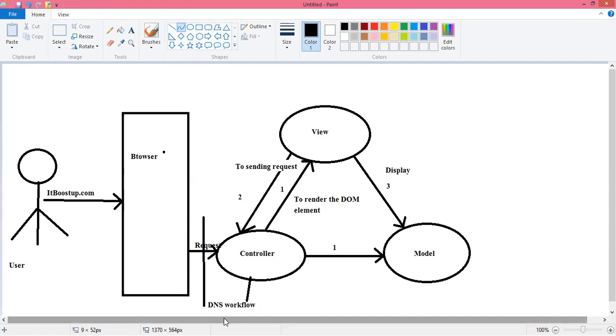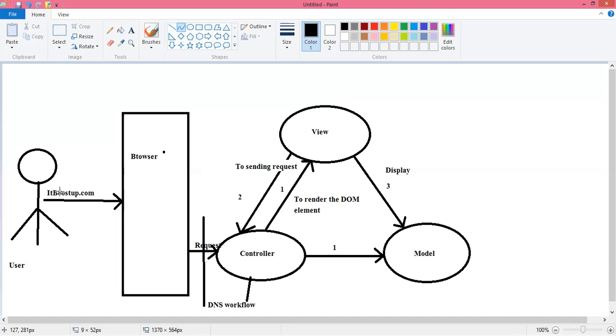What is the long form of DNS? Domain Name Server. Like we have developed this IT Bootstrap, we require data resources. Whatever we are using, HTML, CSS, jQuery, we need some space on servers, and that server is pointing to some data center, some regions.